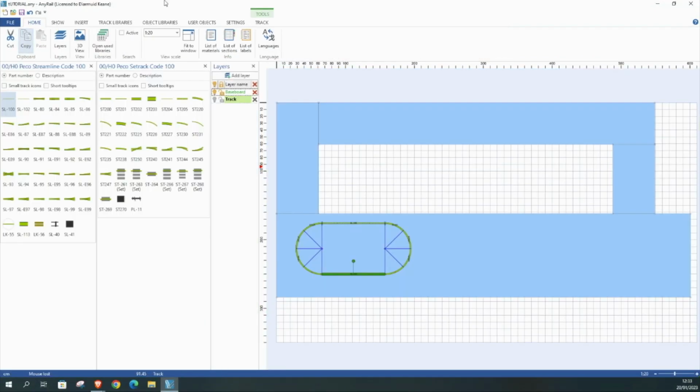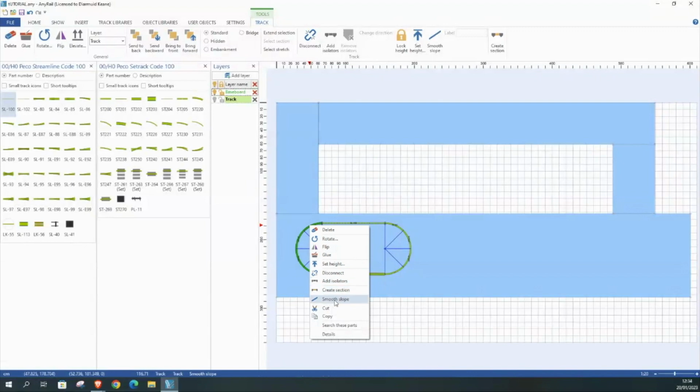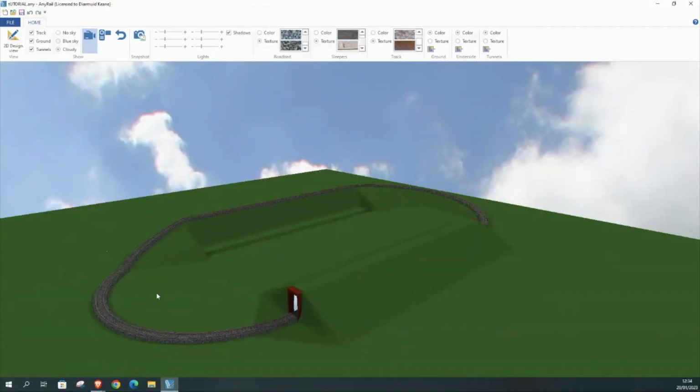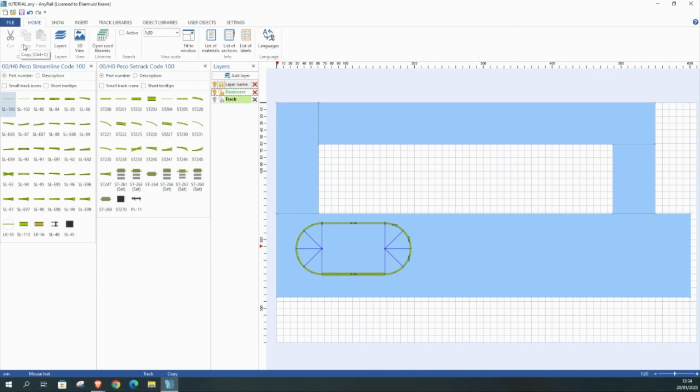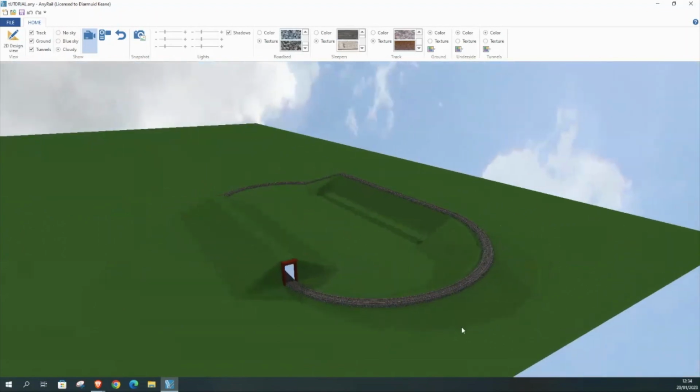We go back to our 2D view. Let's start our slope from here. Using your keyboard, the Shift key and your left mouse button, just highlight those pieces. Undo. Just highlight the slope on the left hand side and right click and create a smooth slope. Let's go to the 3D view under the Home tab. Now it didn't do it. Oh no, sorry, it has done it, but it's on the other side. So you can see over here, it's created a much smoother slope.